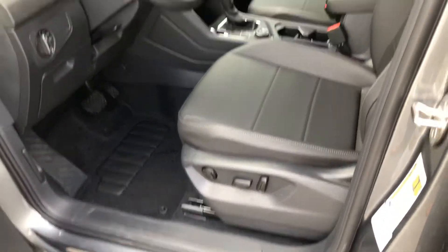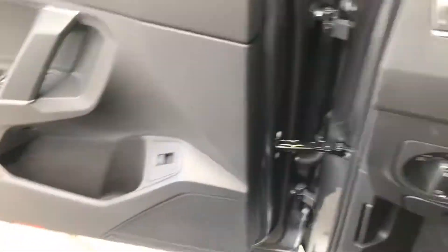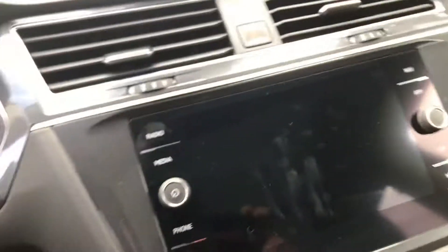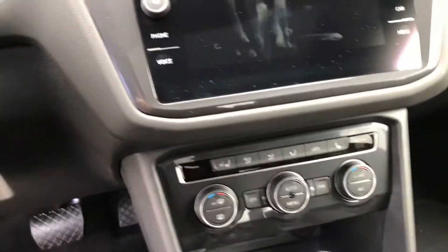One difference is a power seat, two is going to be VTEC seating. You can keep the key in your pocket to open the car door, which we call Kessy key. You get a much larger screen on this one, and on all of them you're going to get heated seats on the SEL.